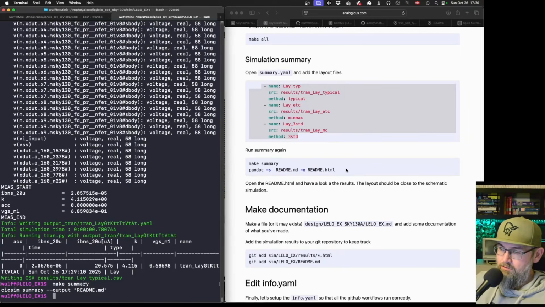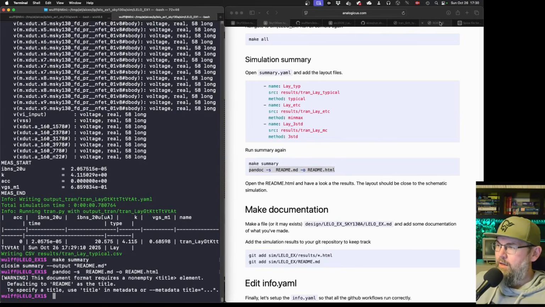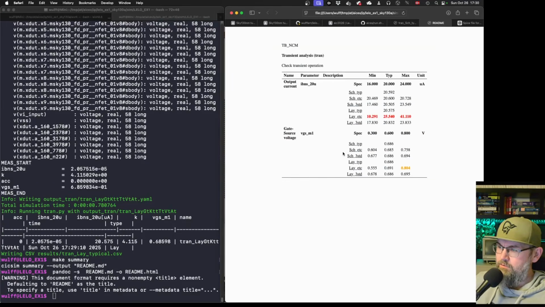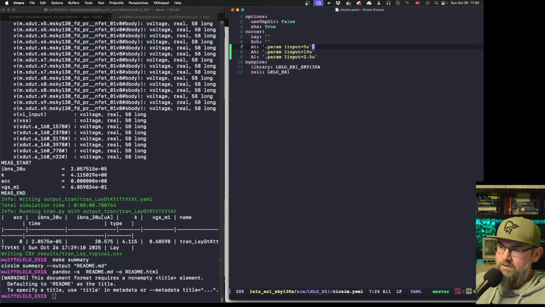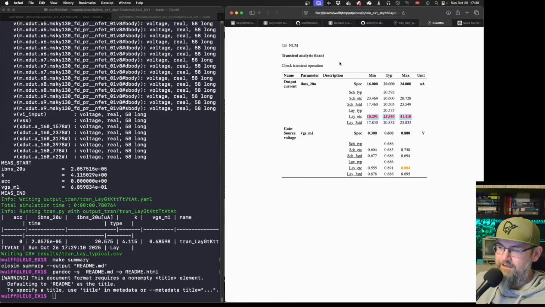And if I now create the README file again, and I think I have it in the background here, you can see now we have also the layout files. Now, interesting, right? Because now we changed the input current from, what did we change it from? I don't remember. Yeah, 2.5 to 10. So obviously my ETC corner will change quite a bit, and it'll be out of spec.